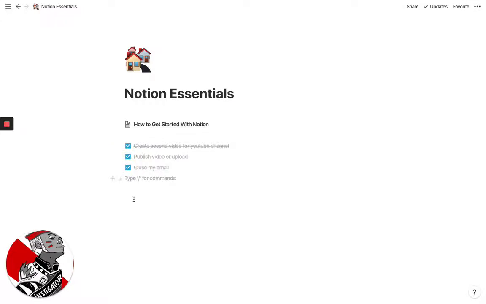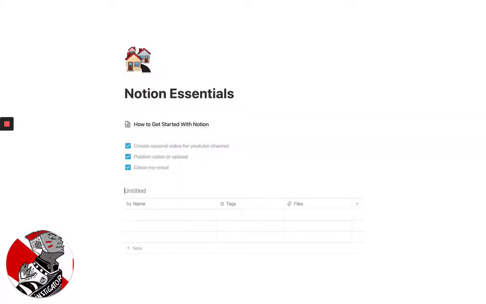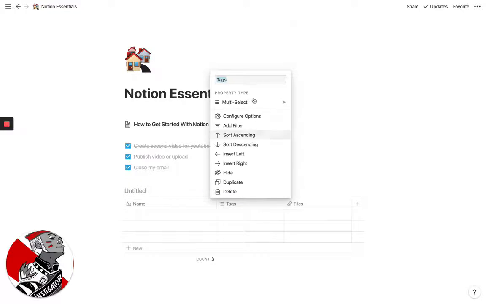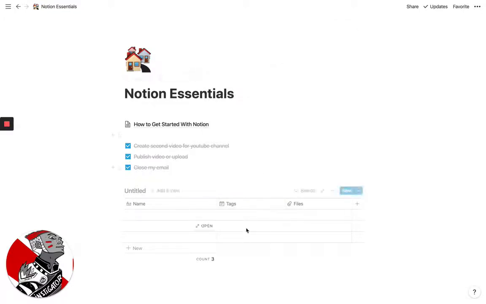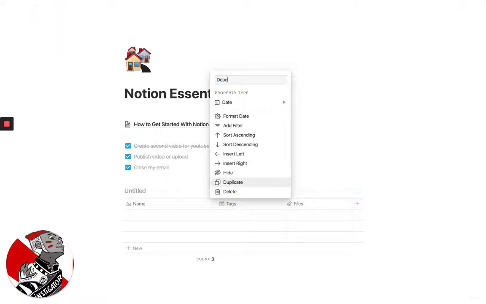Now, this is great for a really, really simple to-do list, but let's say that you have a more complicated to-do list, and I actually prefer this, and I'll go into detail about this one when we go into how to create projects. But one of the things that I really like about Notion is that it allows you to create inline tables. And tables are really useful because you can actually treat this more like a database. So for example, it gives you a bunch of different properties that you can have. So in this case, for example, we can say, okay, this is going to be a deadline for our task.